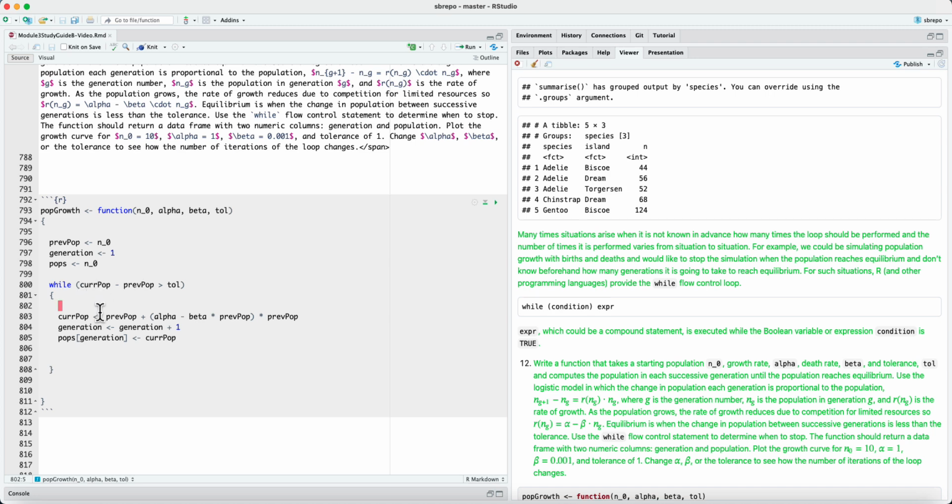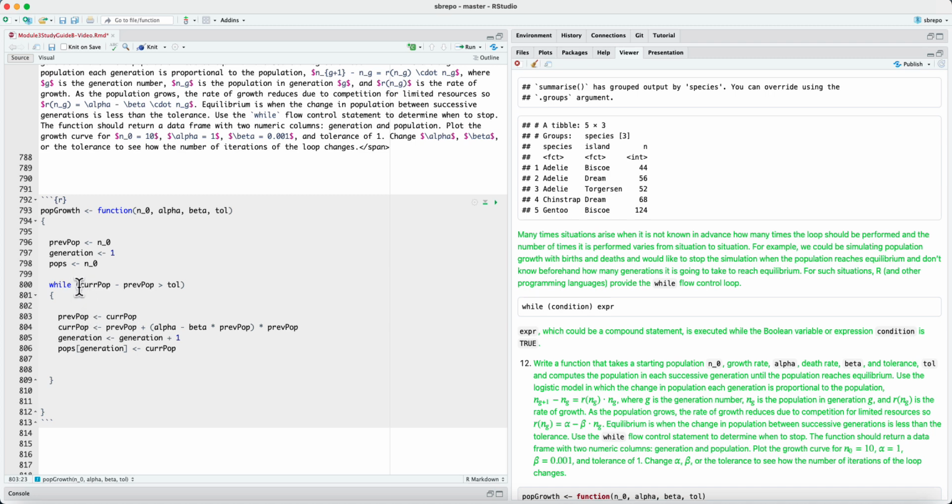Now, one problem we run into is that, let's say previous population was 1000 and current population is 1100. In the next loop, previous population is still going to be 1000, and so the current population is still going to get computed as 1100. We need to actually update the previous population to the current population of the previous generation. And now previous population is going to be 1100, so we'll get a new number for current population, and once again we'll check this condition, and so long as the change is big enough, we will again update the previous population and compute this number, so our population will change with time.